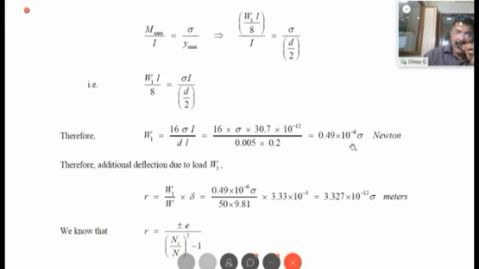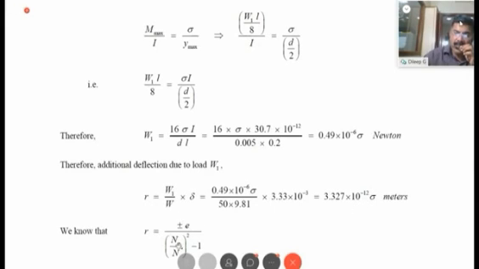ഇനി നമുക്കറിയാവുന്നത്, W എന്ന് പറയുന്ന ലോഡ് 50 × 9.81 സെന്ററിൽ കൊടുത്തപ്പോൾ ഉണ്ടായ ഡിഫ്ലക്ഷൻ ആണ് ഡെൽറ്റ. അപ്പോൾ W കാരണം ഡെൽറ്റ ഉണ്ടെങ്കിൽ ഒരു യൂണിറ്റ് ലോഡ് കാരണം ഡെൽറ്റ/W ഉണ്ടാവും. അപ്പോൾ W1 കാരണം W1 × ഡെൽറ്റ/W ഉണ്ടാവും. അതാണ് R, W1 കാരണമുള്ള സെൻട്രൽ ഡിഫ്ലക്ഷൻ ആണ് R. അപ്പോൾ R ഇൻ ടേംസ് ഓഫ് σ നമുക്ക് സബ്സ്റ്റിറ്റ്യൂട്ട് ചെയ്ത് കണ്ടുപിടിക്കാൻ പറ്റും. R ഇൻ ടേംസ് ഓഫ് σ കിട്ടിക്കഴിഞ്ഞാൽ നമുക്ക് R ഇവിടേക്ക് സബ്സ്റ്റിറ്റ്യൂട്ട് ചെയ്യാം.